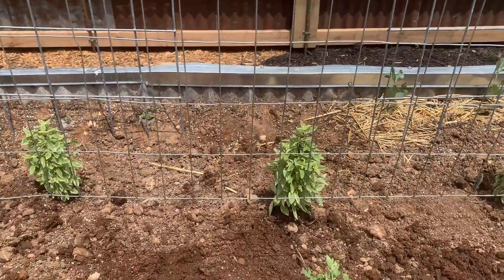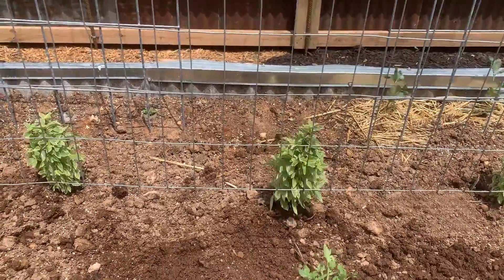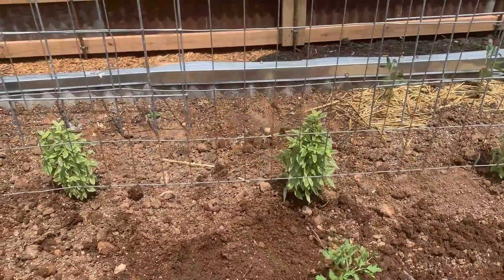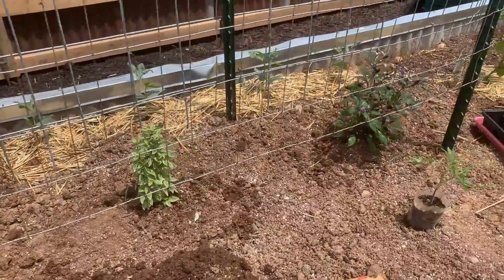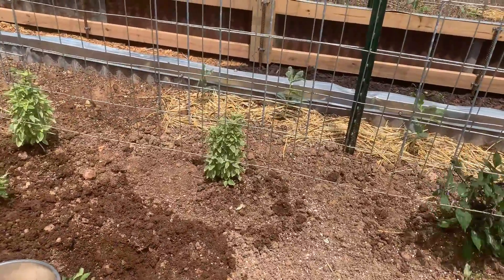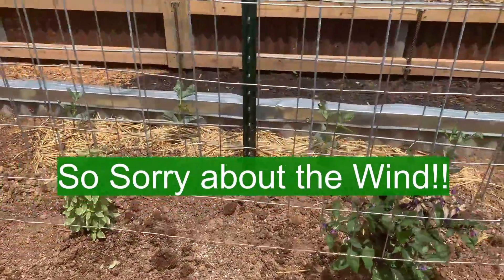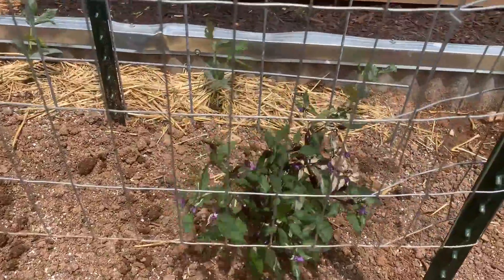A nursery in Waco that I had never been to before, as I was driving around today, just caught my eye. Plants just jump right out at me sometimes. I pulled in safely and found this wonderful nursery that had all kinds of out-of-the-ordinary plants — and all the ordinary plants as well, but they were just beautiful. It was called Green Life Nursery in Waco, Texas. I found the most gorgeous plants to be beautiful additions to the garden and got them planted.